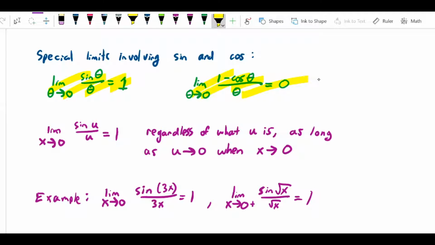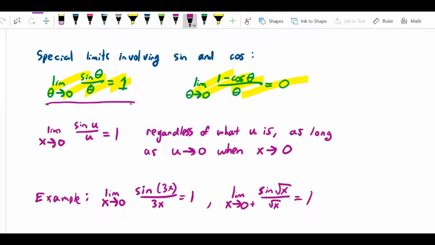The idea, of course, is that, as we had talked about before, when substitution gives you 0 over 0, that doesn't mean the limit doesn't exist. It just means you have to do some more work to evaluate it. We will learn later on in the course a specific technique that can be used to evaluate these limits, but at this point in the course, it's just worth knowing, and this does come up in problems, that this limit here, the limit as theta approaches 0 of sine theta over theta, equals 1.